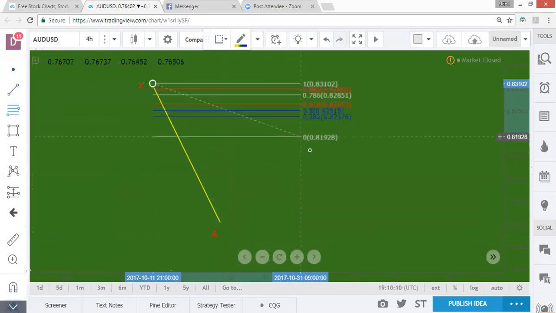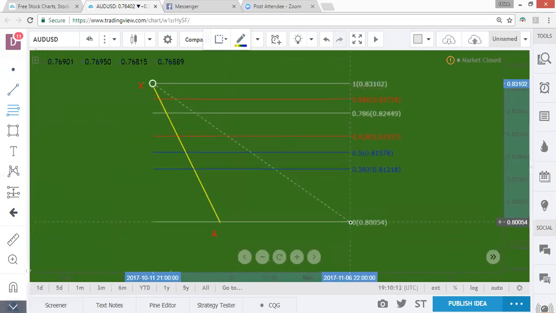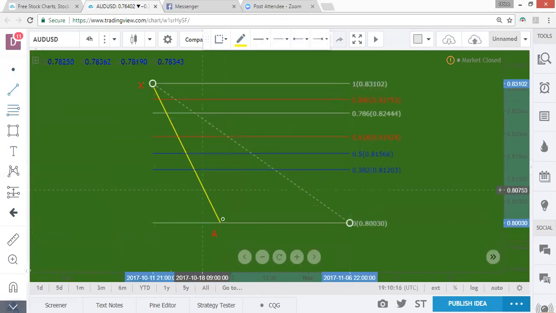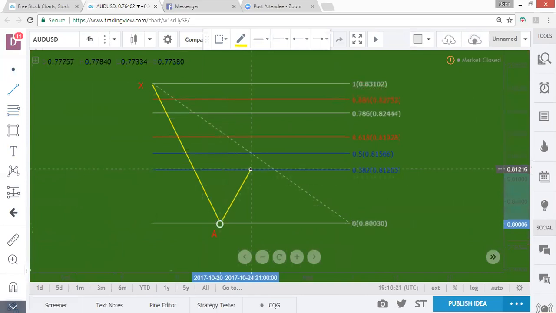Means we got to bring the Fibonacci retracement from X to A, and we need a minimum pullback. We need price action to reach at least to the 382. It can pass the 382. It can hit the 50%. It can even hit the 618 as long as it doesn't close above the 618. If it closes up here, invalid cipher, and we'll be looking for another pattern. But in the case that it just wicks past the 618, closes below the 618, as long as it hits the 382, we have a valid AB move.